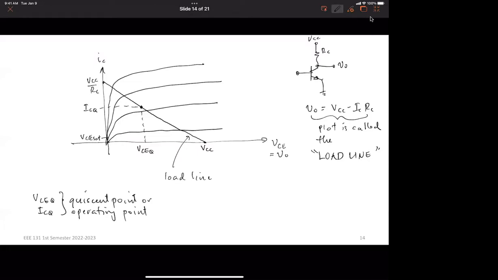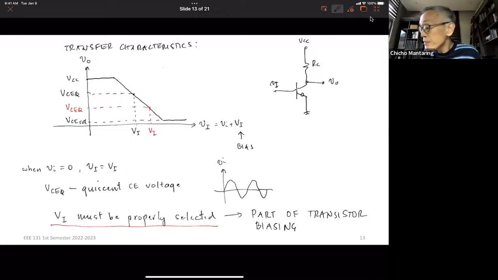Yes po sir. Mag-follow up lang po ako sir. Yung i-add po namin na voltage source po is yung value ni VCEQ, tama po ba? No. VCEQ nasa output yun. Ito yung VCEQ. Ang ina-add mo na voltage source, itong VI. What you add is the voltage source at the input that will make your output equal to VCEQ.